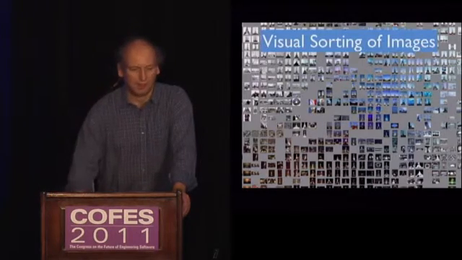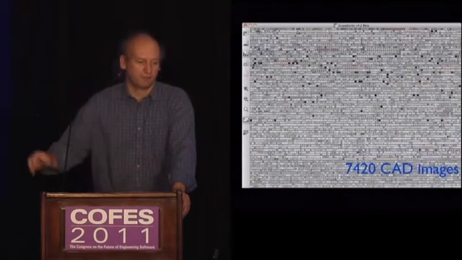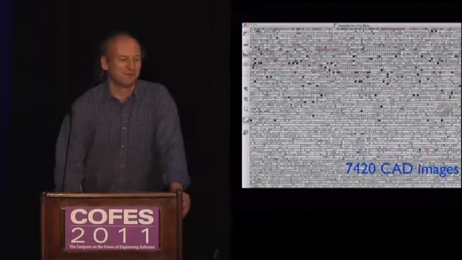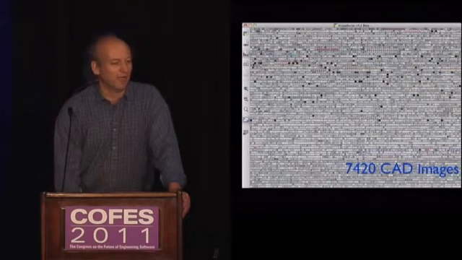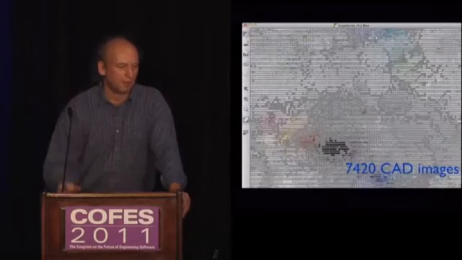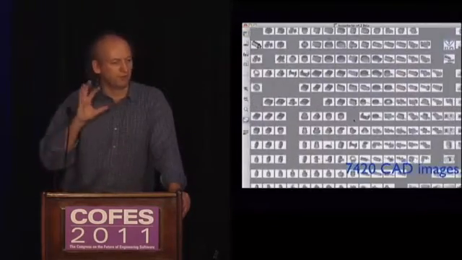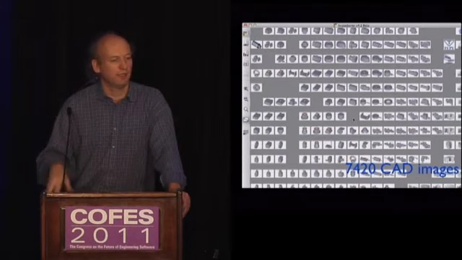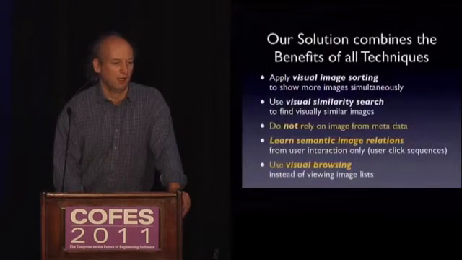and then check if these are the images you like. This is just another example that I got from Nathaniel. These are 7,400 images, unsorted. If I sort them, they look like this. It doesn't really help you by itself, but if you zoom in, you can see that similar looking things are close to each other, and this might help you find things. Okay, what did we do?